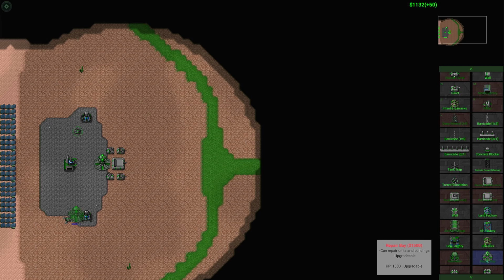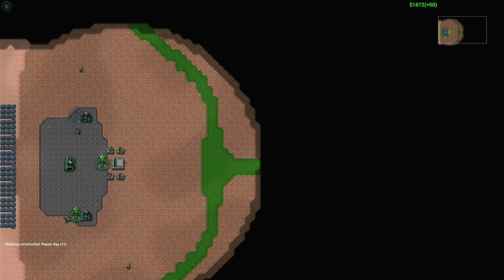Forgot if I said that or not. So the repair bays repair the surrounding buildings. They're extremely important.